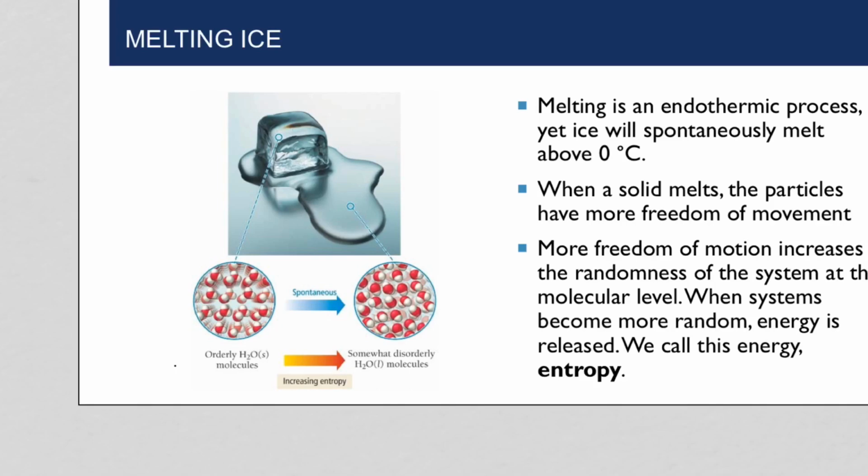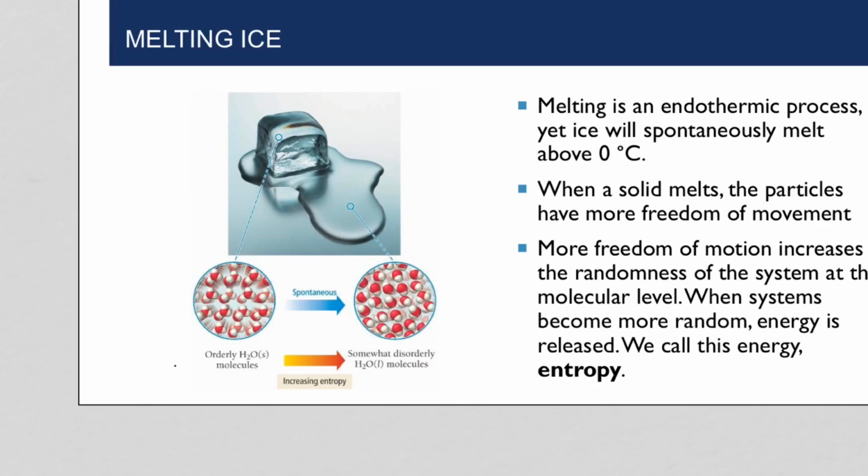So if we think about our solid, right, the molecules are very orderly, very rigid. There's some vibrations, but nothing's really happening. In a liquid, however, the molecules have more ability to move, right? Their movement is more disordered. They're not as strictly arranged as they are in a solid, right? So we've gone from very orderly to somewhat disorderly.